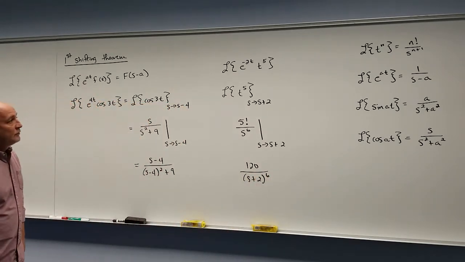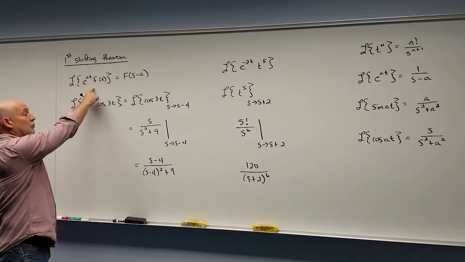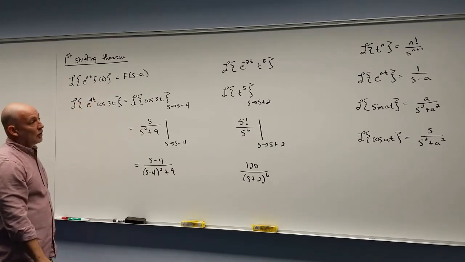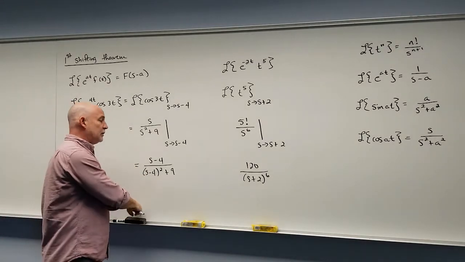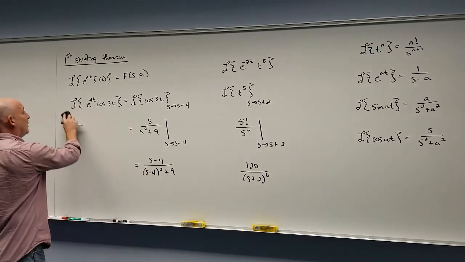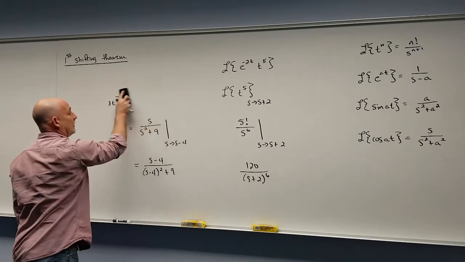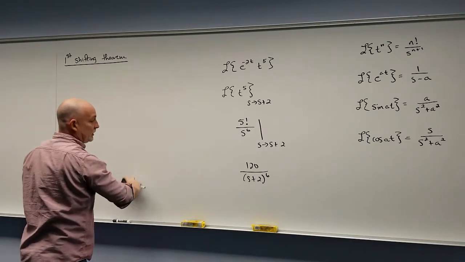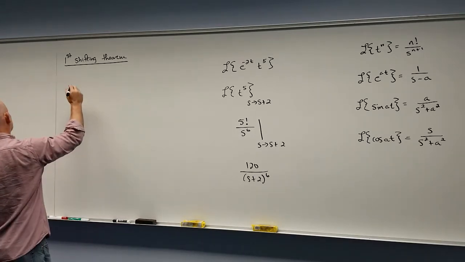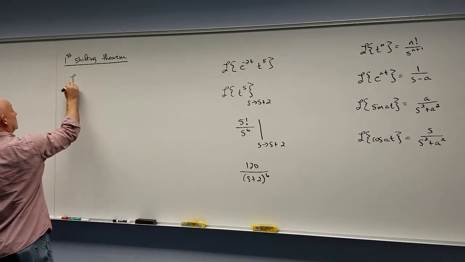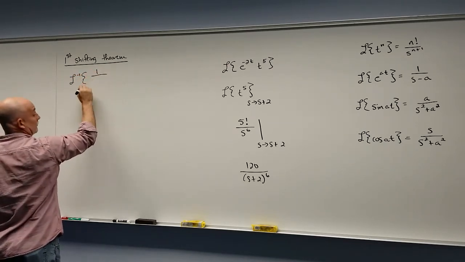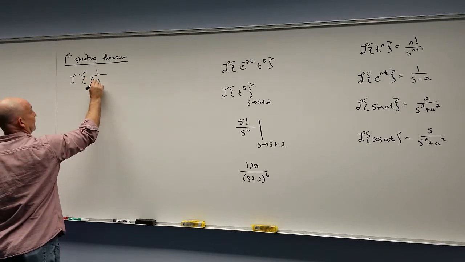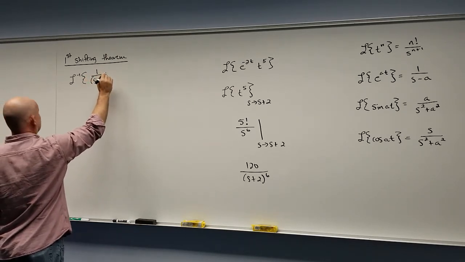All right, so very, very helpful if you have an exponential as part of the function that you are doing the Laplace transform of. However, most of the time this is very useful when we're doing the inverse Laplace transform, going the other way, which means this. Let's say I ask you to do the inverse Laplace transform of 1 over s plus 3 to the third.